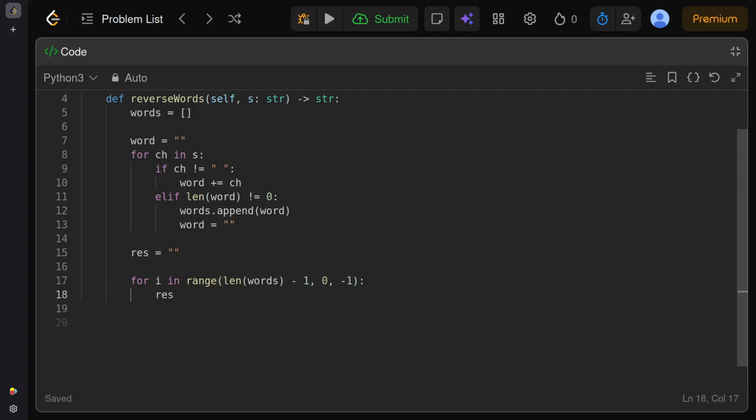So result, we will append word i's element followed by empty space.